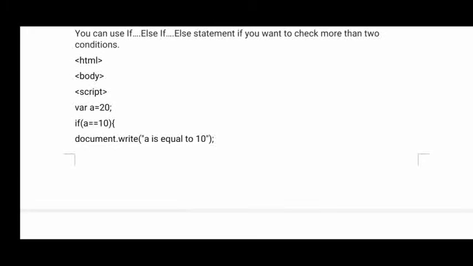Body, script, a equals 20. First we check whether the value of a equals 10 or not. No, it is not, because the value of a is 20. So a is not equal to 10. The condition is false, so we come to the else part. In the else part, we check a equals 15. If a equals 15, then 15 is printed.